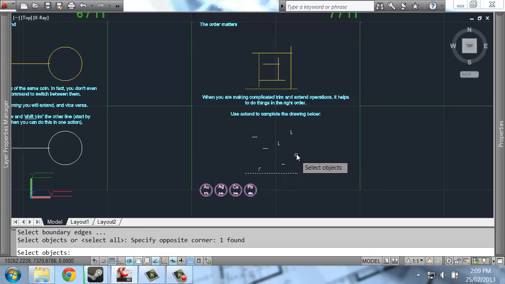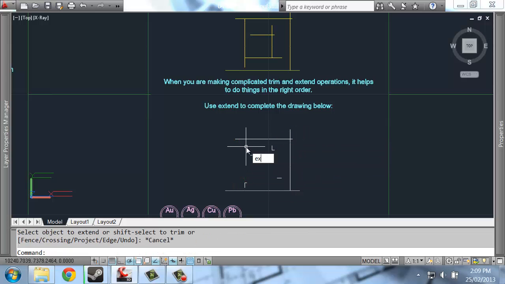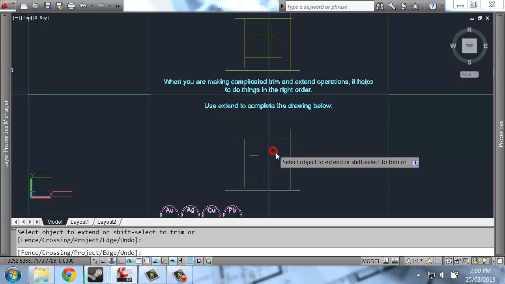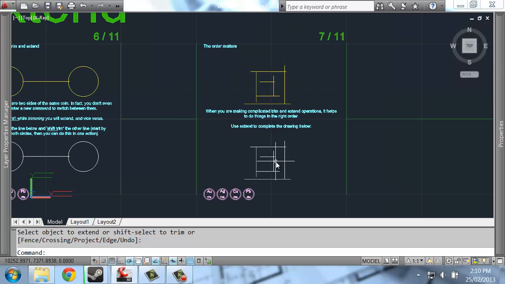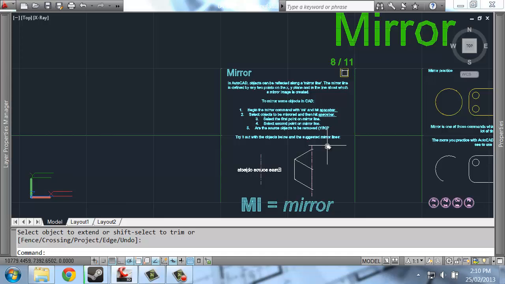This is kind of a bit of a maze, I guess. We're just kind of extending one object into another. It's kind of saying that when you're extending things, and it is often the case that you need to get objects in alignment by using extend multiple times, you just need to do it in the right order. So yeah, just to make the little spiral pattern. There's nothing really too particular about that.